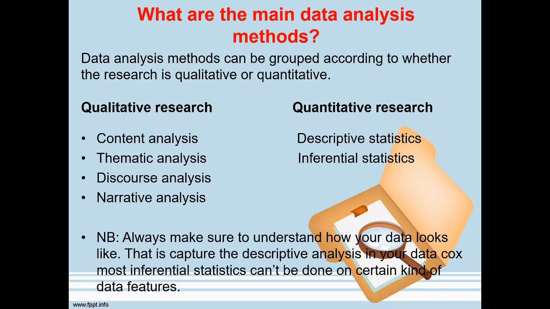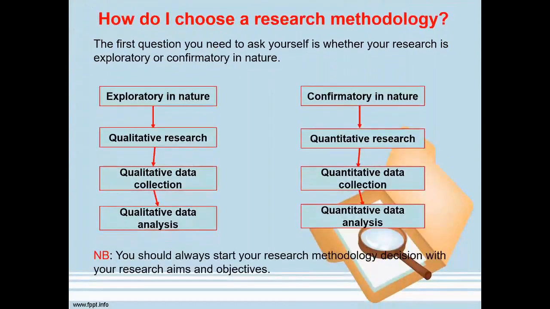And this leads us to the very last question for today's video. How do I choose a research methodology? As already indicated several times early on, research decisions or choice of research is not done in isolation, and as such, your research aim and objective have a major influence on your research methodology. So the starting point for developing your research methodology is to take a step back and look at the big picture of your research before you make any methodology decision.